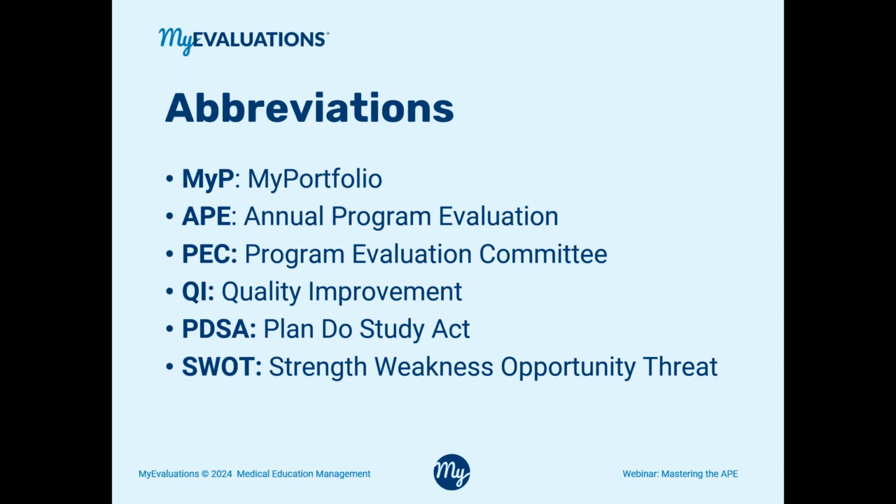There are 2 types of action plans in the system. One is based on the PDSA model, which is Plan, Do, Study, Act, which generally is more of a quality improvement project study. And then there's the SWOT model, which is based on strengths, weaknesses, opportunities, and threats. I will review both of those models with you today in terms of how to utilize them. And you'll also learn that when you're doing action plans, it's not mutually exclusive. You could do both of those at the same time, where you're doing a short-term SWOT analysis and a long-term PDSA study.